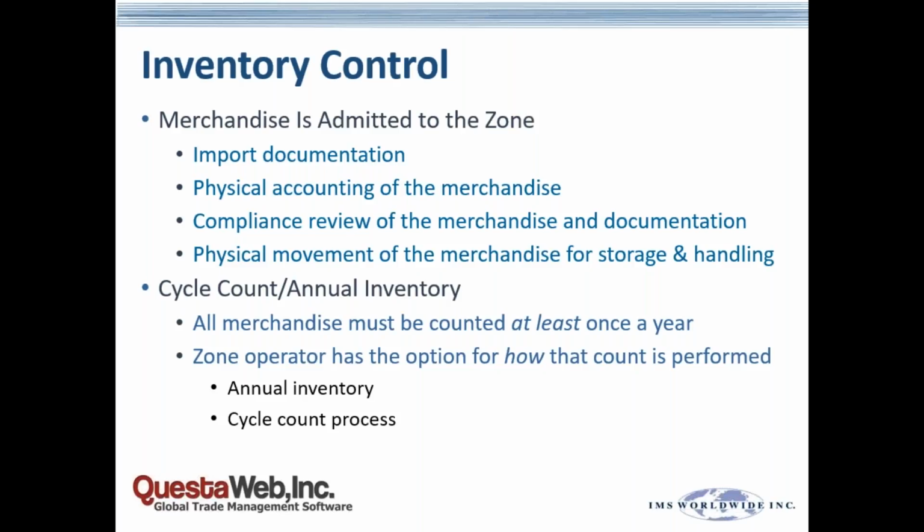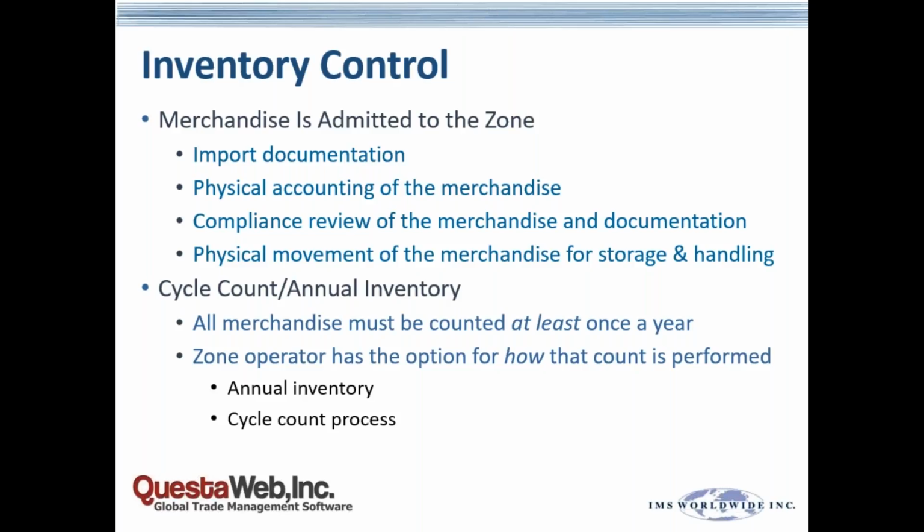So once we have things received, one of the other things we like to kind of focus on are the cycle count or annual inventory, which you have a choice of selecting either, or by customs, or through the customs regs, I should say. And most people, because physically in their operations today they do cycle counts, most folks will select a cycle count. But basically what you have to provide for customs is a guarantee that while things are in your trusted care, without having duty paid on them, that you are counting that merchandise at least once a year. That's the regulatory requirement.